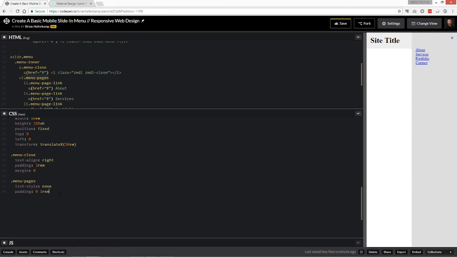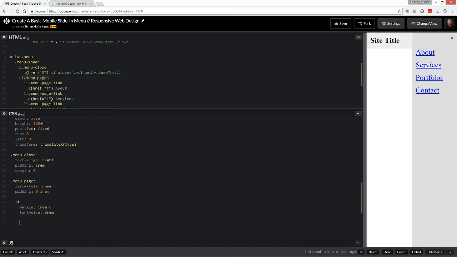Okay, and then let's put a little space between the list items. So we'll say the margin between them is going to be one rem, and so that gives us space on the outside and the left and right margins as well. So let's set that to 0 and get it back where we want it. I'm going to make those a little bit larger so that they're just a little bit more prominent.